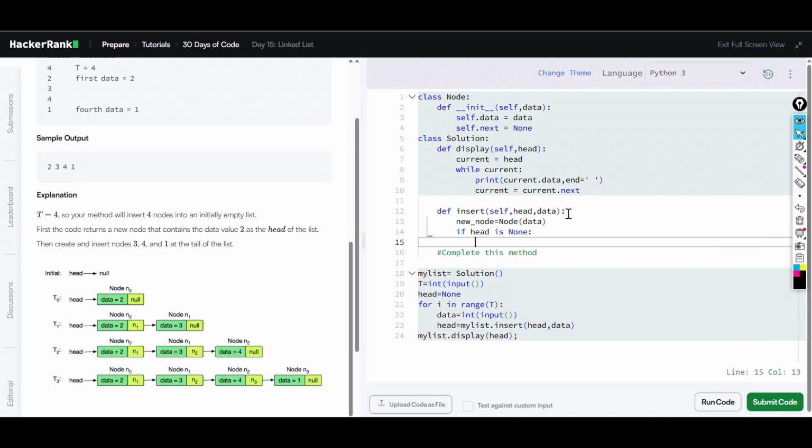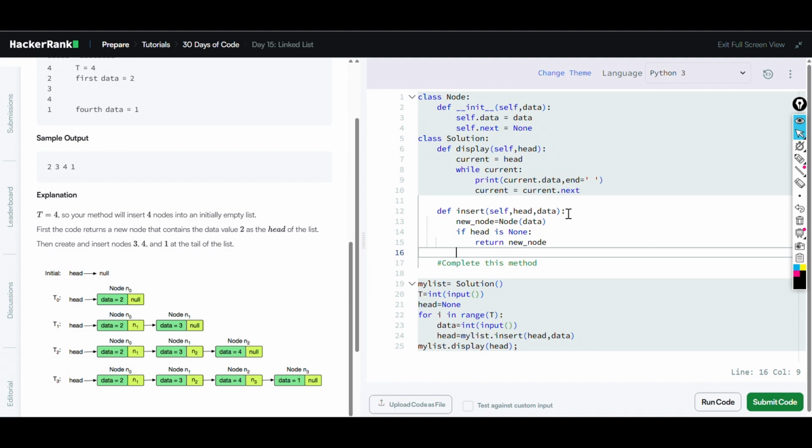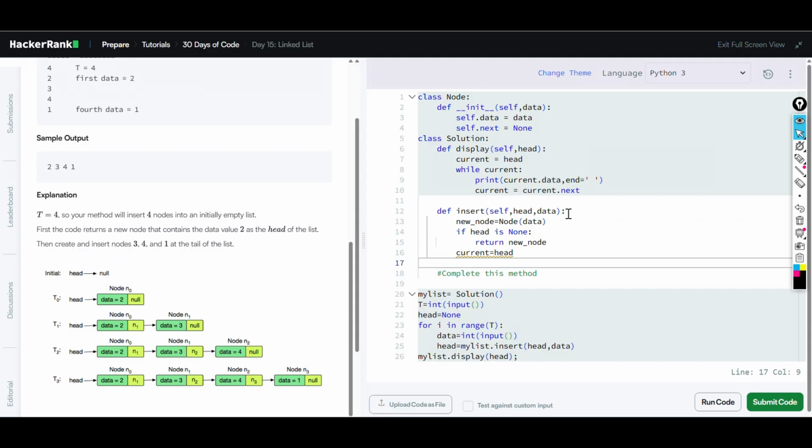If head is None, return new node. Okay, and for traversing, create a temporary variable named current, store the head value to that current, and check whether current.next is None or not. Current.next is there or not, like that. None, or you can keep is None also.